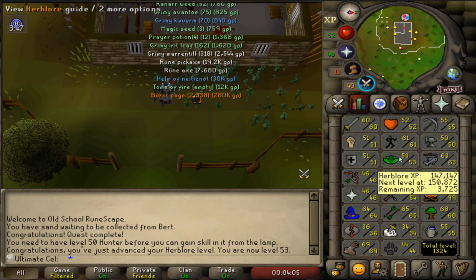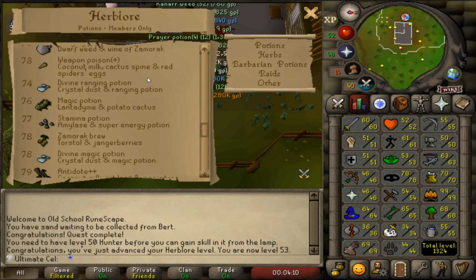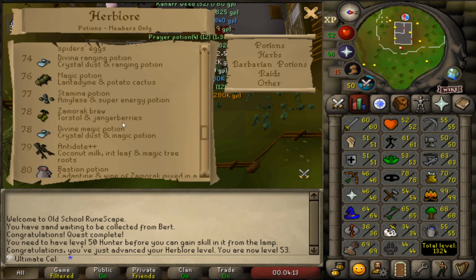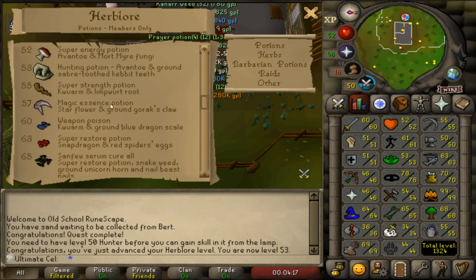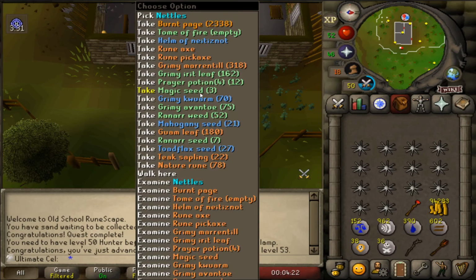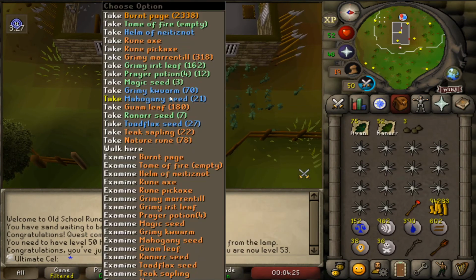Realistically, 77 is like the first like super long term thing that I'm aiming for because of stamina potions, and we do have the ability to make super energies that we need for that, and we have a decent amount of Avantoe. I almost went to check the bag. 75 Avantoe, as you can see there.